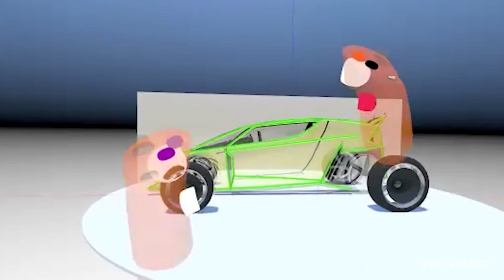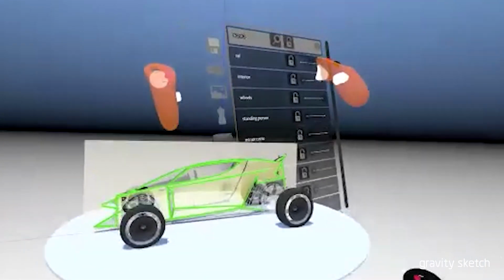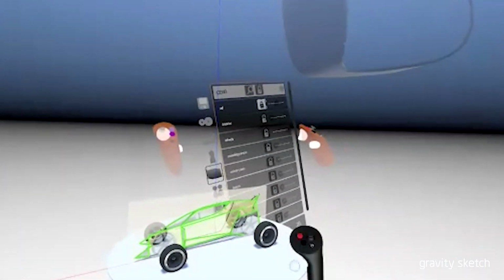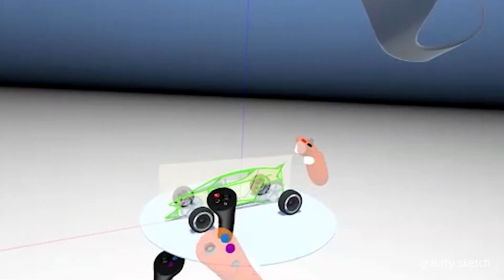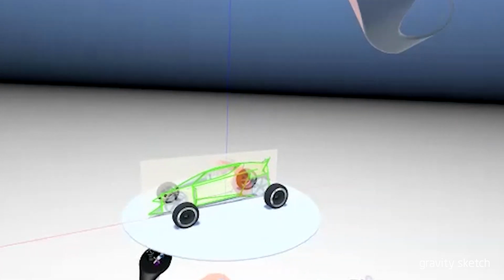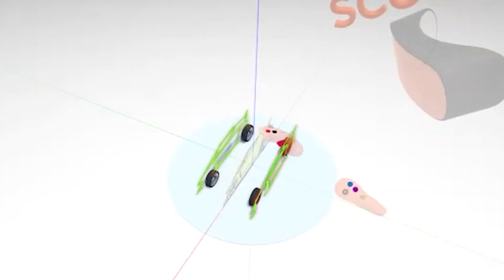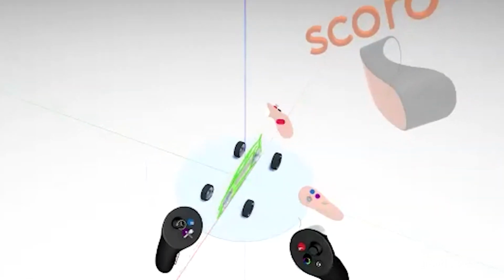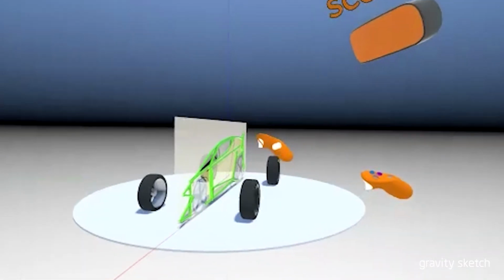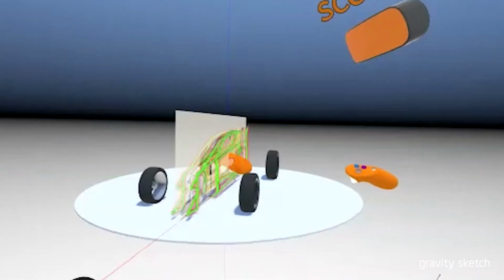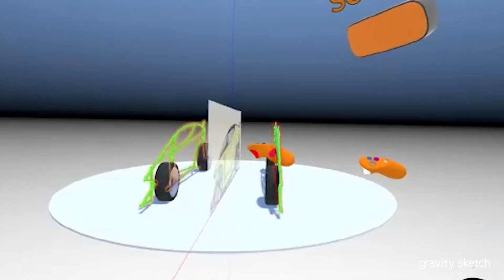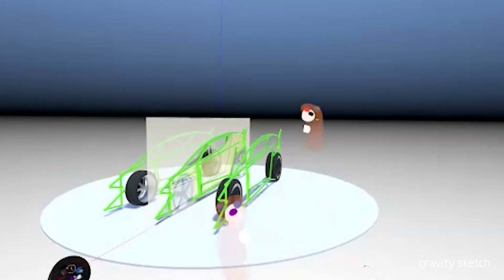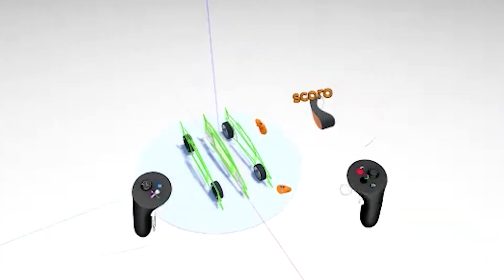Okay, what about this thing? So what we'll do now is lock the reference layer, and we're going to lock the wheels. And that means I can just go in here, use a big selection sphere, grab the line drawing and move it off of the center line. Okay, so I'll do that once again. Just going to grab all this and move it. And then if I press my index finger on my dominant hand, it's going to make a copy. So there I've now kept my center line and moved out to the side.